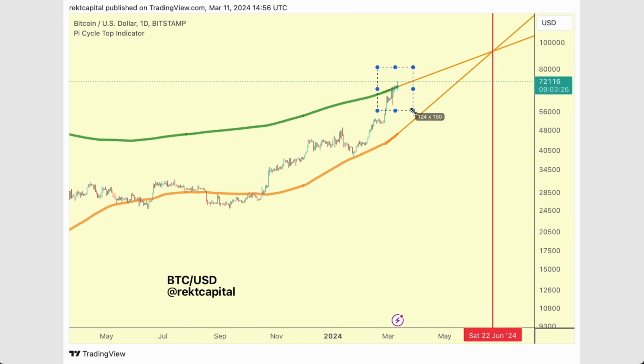And if you look into my video that I posted very, very recently on how to think about these bull market peaks, check that one out, because it does take into account an accelerated cycle. However, these moving averages, in the form of the pi cycle top indicator, assume a bull market peak is going to happen even earlier than that, and it's probably not going to be as early as June or July 2024, probably later in the year of 2024.